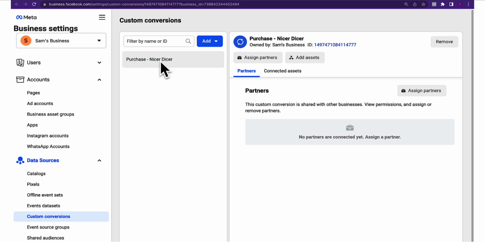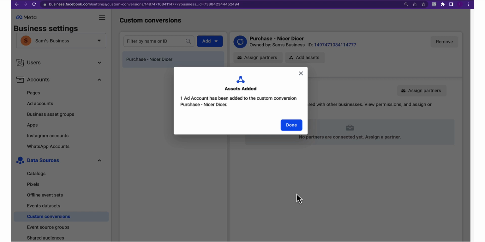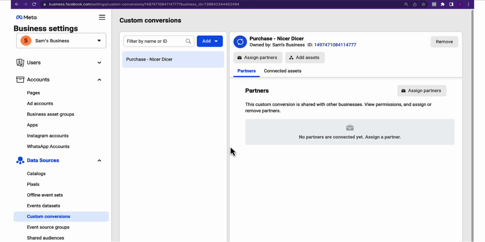I'll be adding this custom conversion event to my business ad account. All I need to do is click on add assets. Then I'll select the name of the advertising account, which is Sam ad account, and then click on add. So the custom conversion has already been added to my advertising account. So I'll click on done.